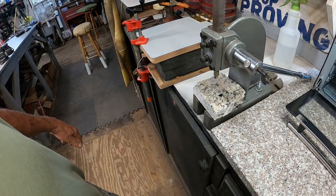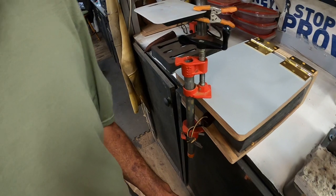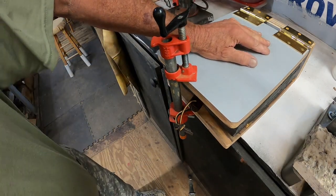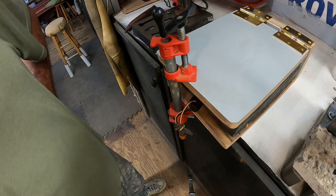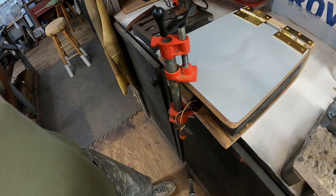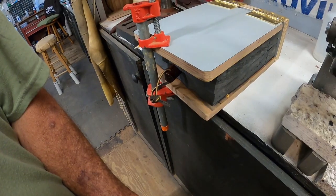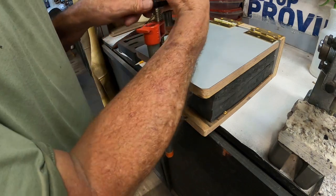All right, hang on - let's get this turned off. He's a little too much. I'm just going to have to trial and error it here for a few minutes. I've got it clamped down really tight. From what I've seen it's 10 to 15 minutes, maybe a little bit more. We'll take it out and look at it. I think it'll go at least 15 minutes, maybe a little bit more on the first one. It's been about 20 minutes - let's unclamp and see what it looks like.